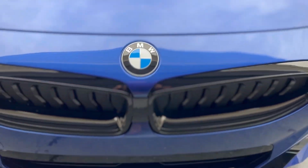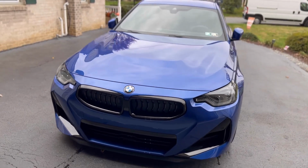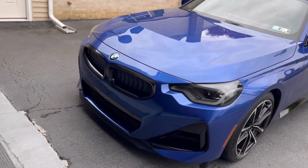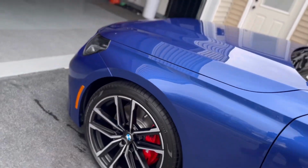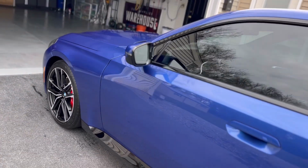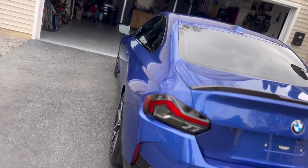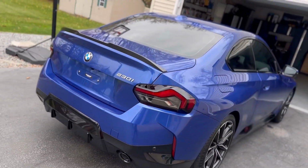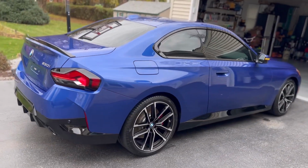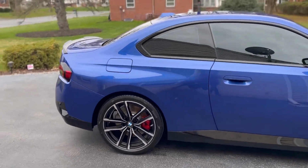When I started working with this product, I wasn't sure what to expect. When I pulled it outside on the third day, I was just speechless with how glass-like this blue paint looked. Our piano trim pieces just popped out even more. It just made every curve and every line on this vehicle just look, I'll just say it, sexy. This vehicle looked so good with this coating on it.